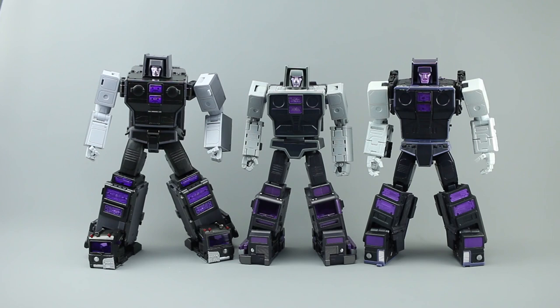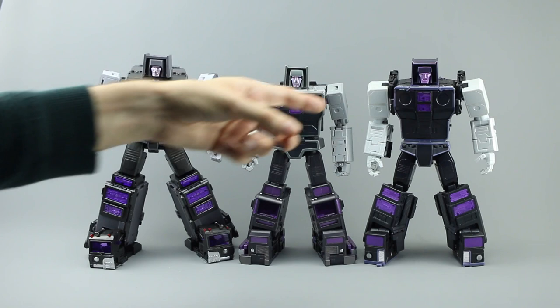By comparison, X-Transbots, the legs are quite lean, the upper body is quite tapered as well, on account of the fact that this is the front of the cab section.